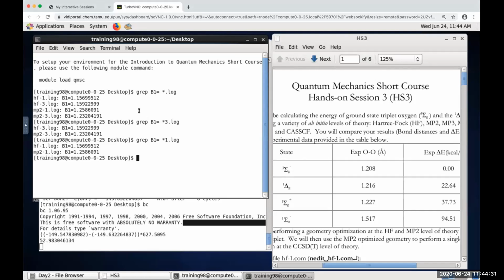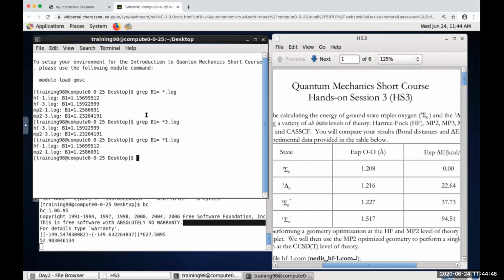Okay, so I'm going to go over some of the results. You saw me typing in a bunch of commands while you were doing the hands-on, if you were still watching the Zoom session. So let me show some of the results, and then we'll look at some of the files also.